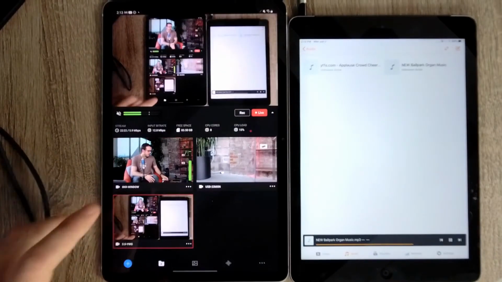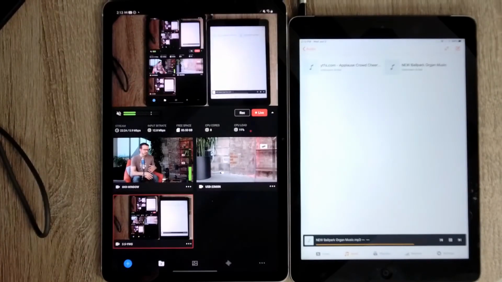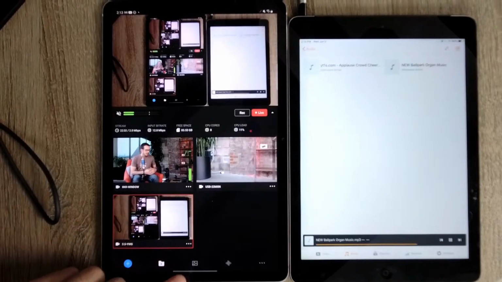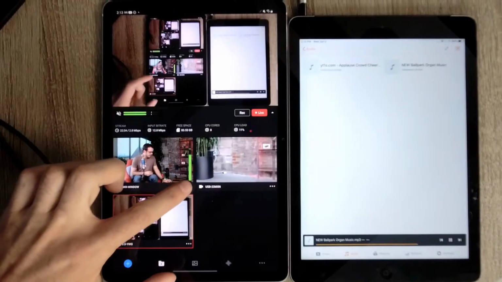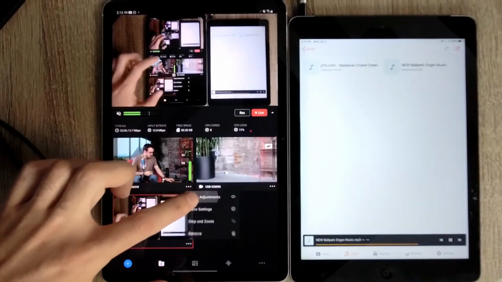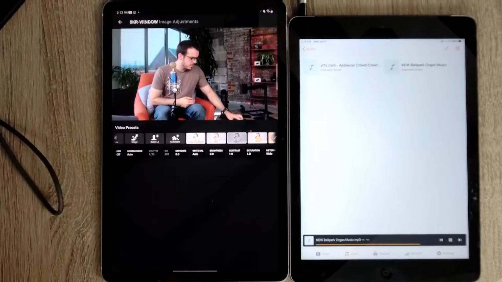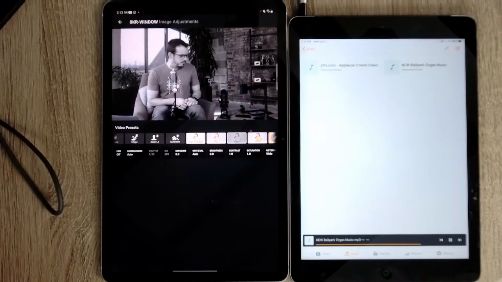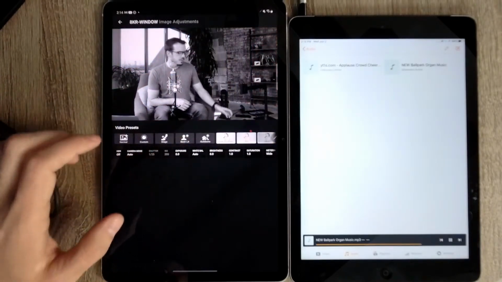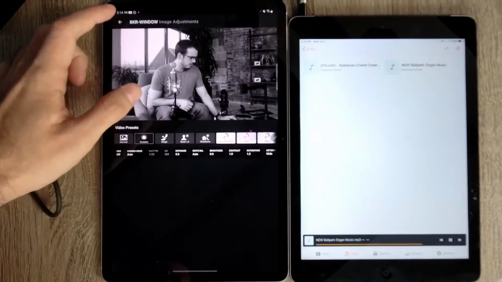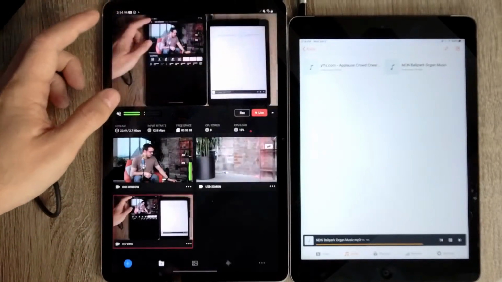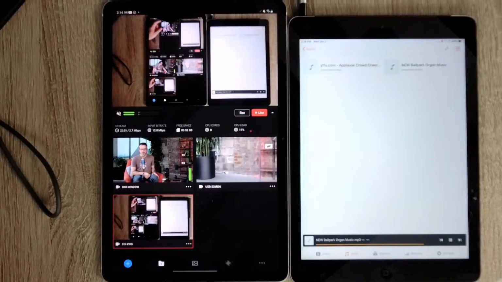In terms of adding extra lenses on top, like physical lenses on top of the Mevo, that is just not possible. But you can adjust your image. So if I wanted to go to image adjustments, I could do black and white if I wanted. And so you can do a little bit of a filter there. Let's go back to custom. So, all right. Thanks for that question.